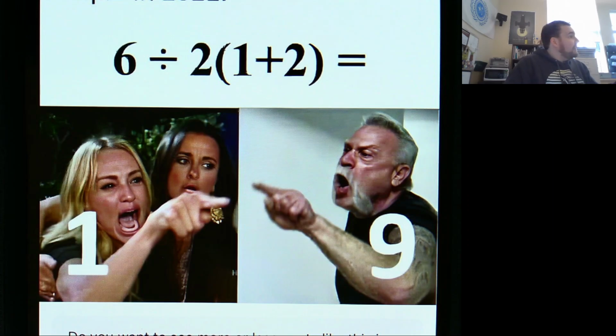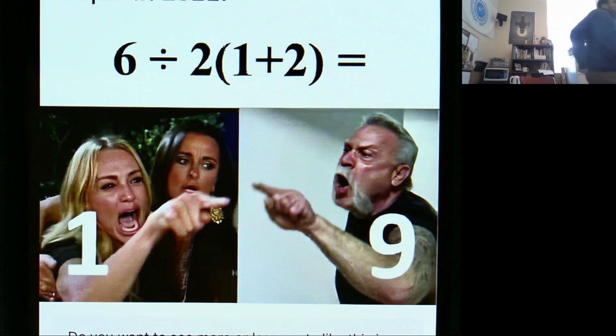How did she get 1? That's a great question. That is exactly what I'm putting up here. How did she get 1? Does anyone want to take a guess how she did it? Yes? 1 plus 2 is 3. Then she did this multiplication first. She said, that's 3. This is 2 times 3. 2 times 3 is? And then 6 divided by 6. She got 1.